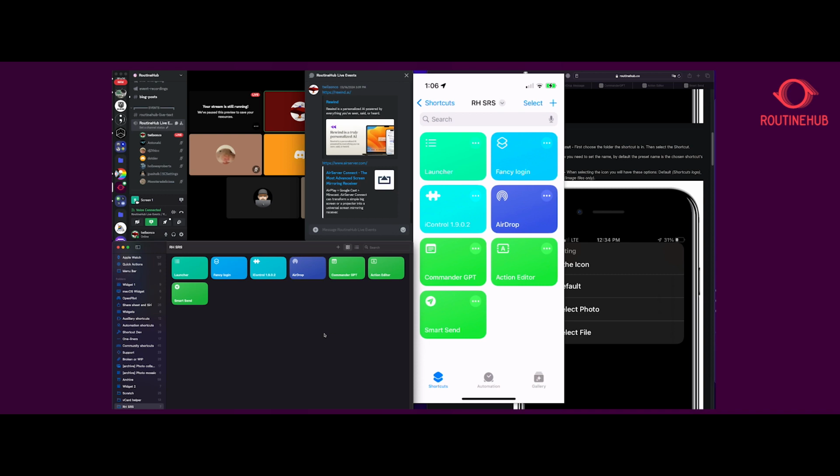So without further ado, we're going to get started, and the shortcuts that were selected for today's session are shown on my screen, and Jpasholk and I are just going to alternate through these, and he's going to get us started with the launcher shortcut.